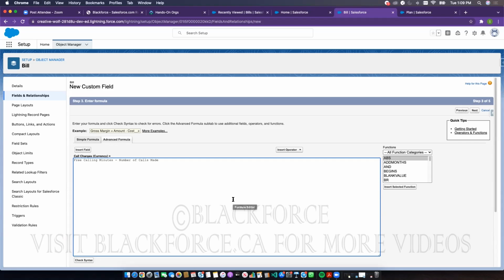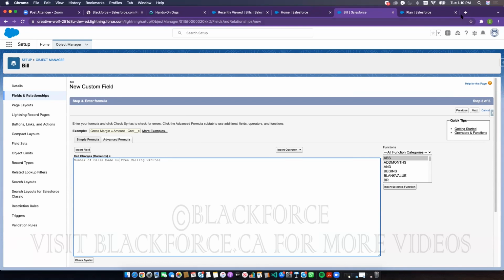So what will be your condition? What will be your if logic? Sorry, but should it be the other way around? It doesn't matter. You can do it the other way around, and you just exchange the logic, maybe greater than or equal to or something like that. You just say number of free calling minutes is greater than or equal to. Okay. Then you do something. Do you get what I mean?